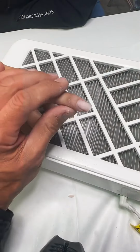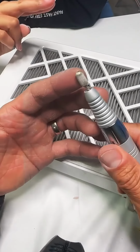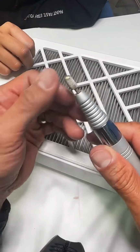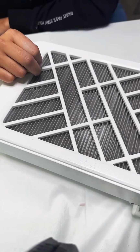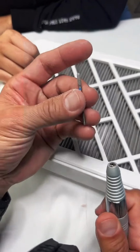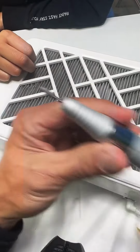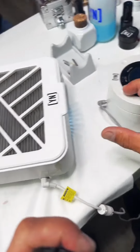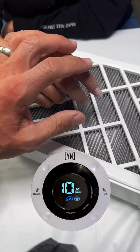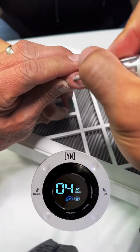off. Okay, now, once it gets down to here, I don't want to use the whole entire surface area to try to, again, dig around the edge. So what we can do is go ahead and switch out to the diamond cuticle bit, the round diamond cuticle bit. And then again, I'm gonna lower my electric file down to around 4,000, maybe 5,000 RPMs, and then slowly work.